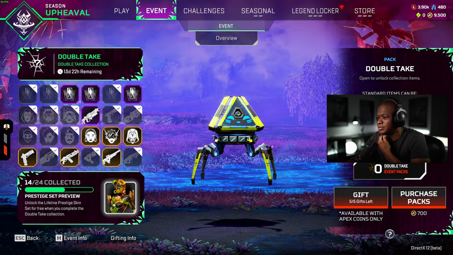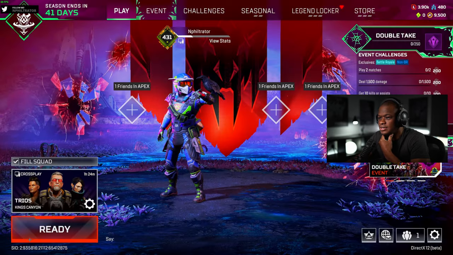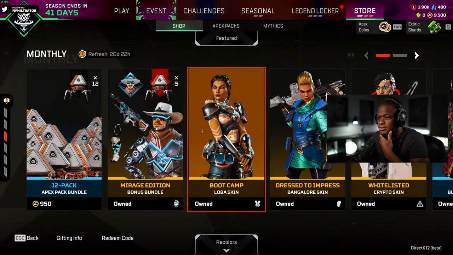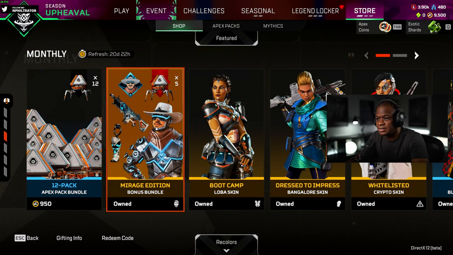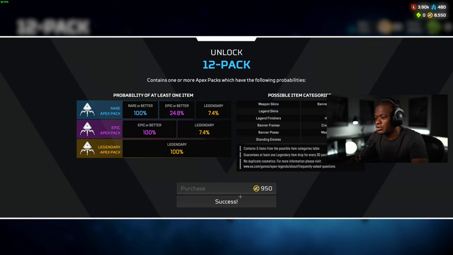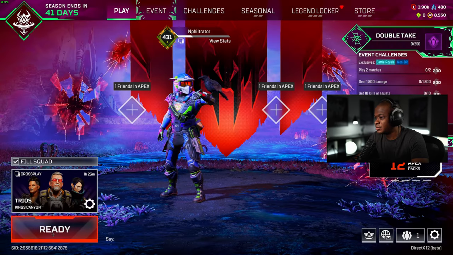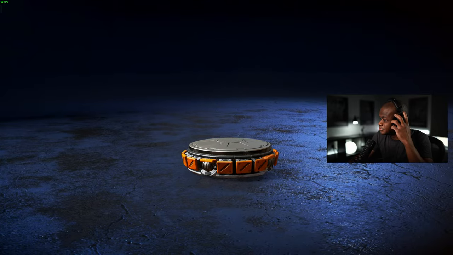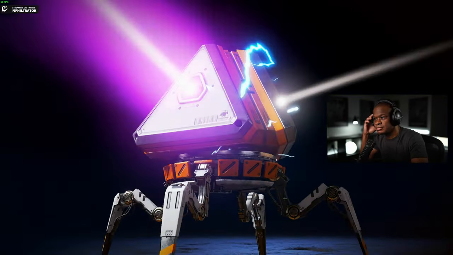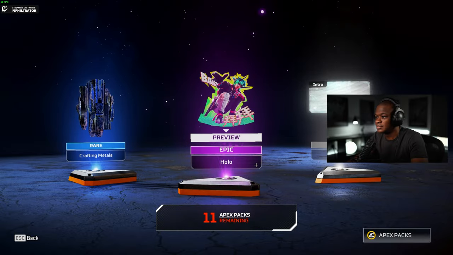What I want to do... Actually, is there's something in the store. Oh, yeah, this 12 pack. So I always get the packs just to get some more crafting. And maybe we can get one more crafting, you know. Let's see what happens. We want to try to get as much out of this as we can.